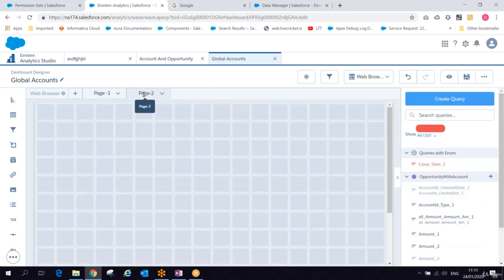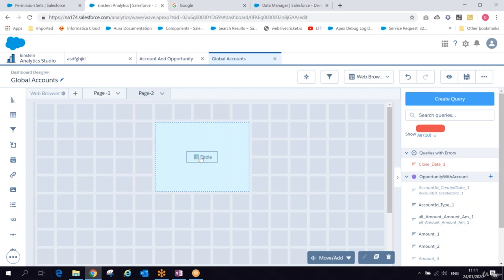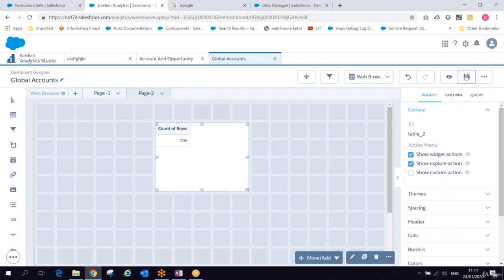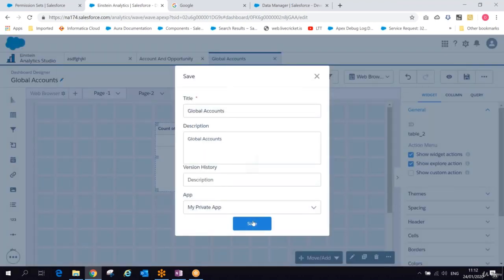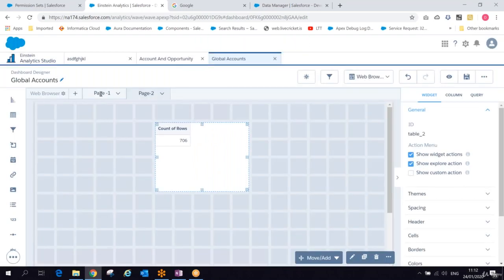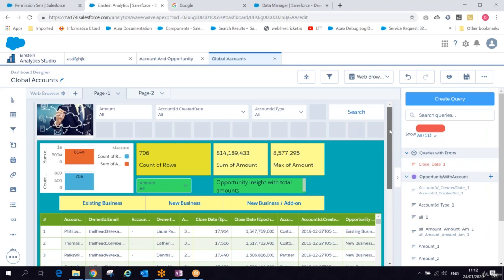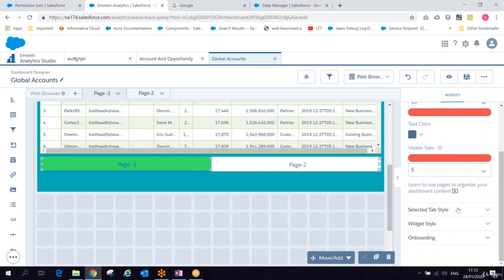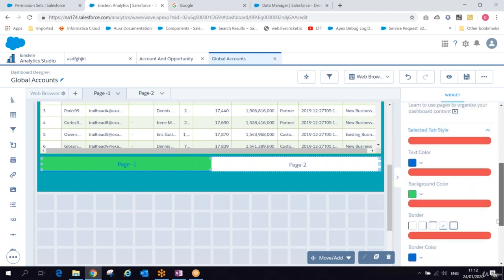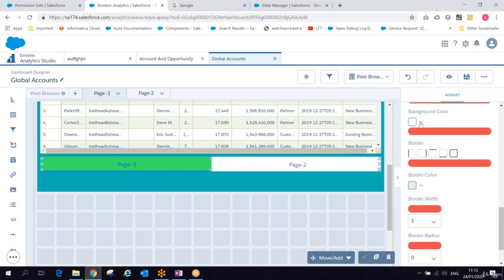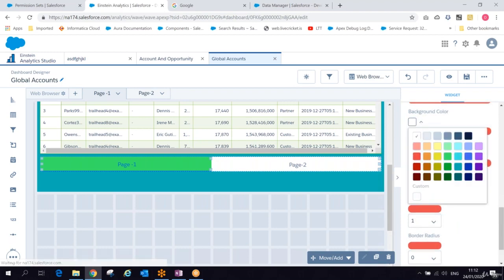Let's say I'm in another page too, where I have just a table, just to show you the visualization of what is there. I click on done. Okay, let me save it and show you the preview of how it's going to happen. Also, go to page one, to this navigation once again. You see my page one. See the widgets. And if you want to change the complete widget style, as you know we used to do that, you can also do that from here. If you want a default value or any background color, that also you can do from here.